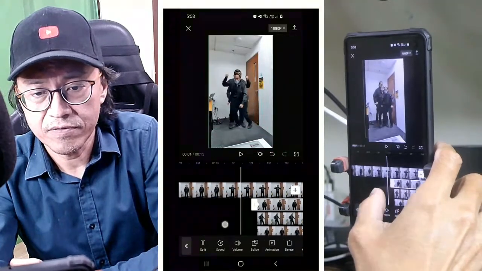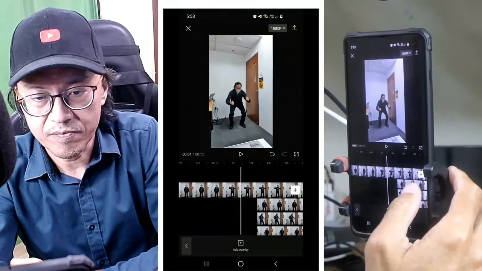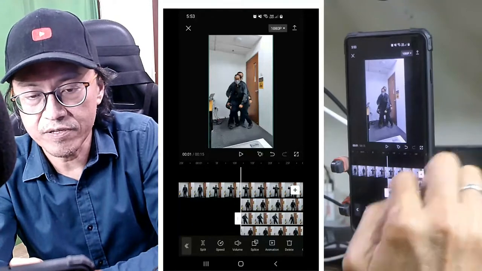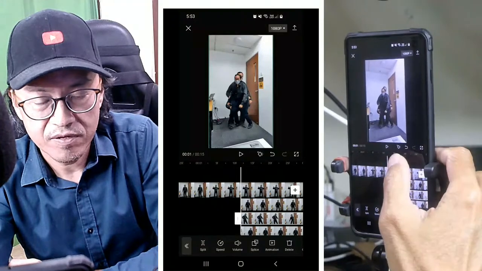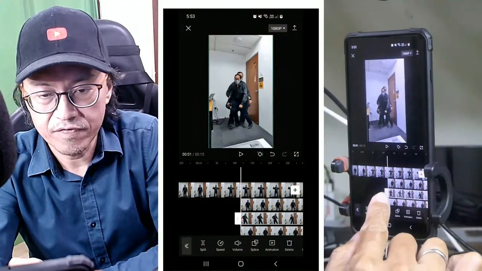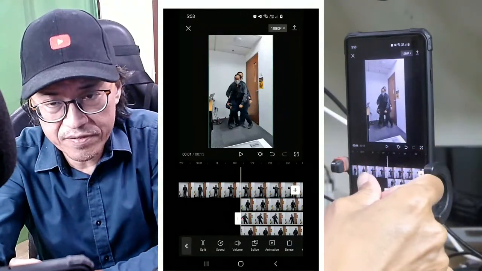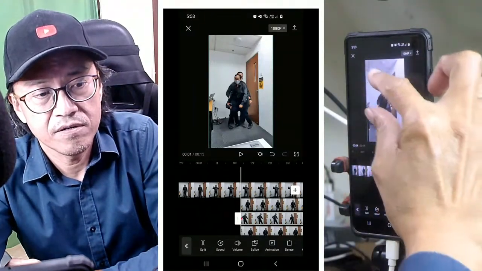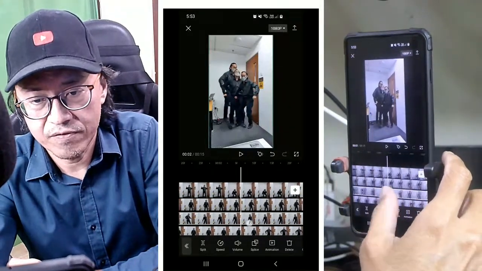Now we do the second clone, bring the playhead outside the clip, and then tap on the second clone clip. That will bring the playhead to touch the first frame of the clip exactly, precisely. So now I'm going to tap on the keyframe, the diamond. Make sure there's a red diamond appearing there on the first frame. Keyframe is like a pin. It pins down this Adrian. Adrian starts from here and ends off on the other side. So it pins down the Adrian on the floor, and then the other pin will lift Adrian up.